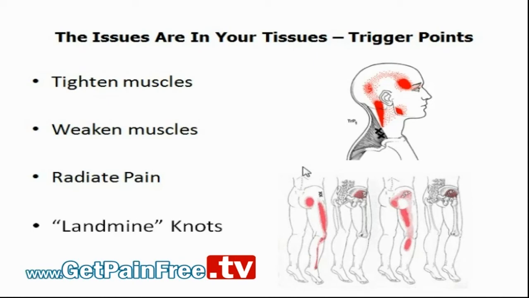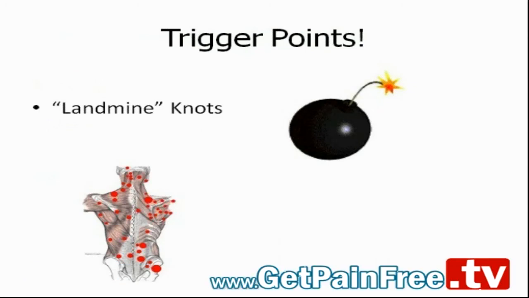These trigger points are pretty amazing, and they are like landmine knots inside your body. And they're not regular muscle knots. They actually speak and communicate with your brain and spinal cord and your nervous system. So they are much more than just a regular knot, and that's why I call them landmine knots.